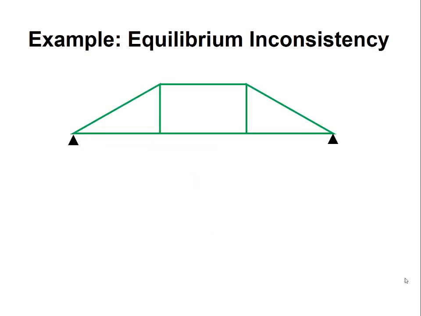If we consider the previous truss, we already saw how it can form a mechanism. Let's see how we can identify an inconsistency in equilibrium. Now to do this, I'll apply an arbitrary load to this truss. Some loads might show an inconsistency. Other loads might not. You need to play around with this. I'll apply the load shown. And given that load, the reactions are the ones that are shown here. Those reactions need to be there to support this truss. Now we'll determine some member forces by inspection by looking at a few of the different joints.